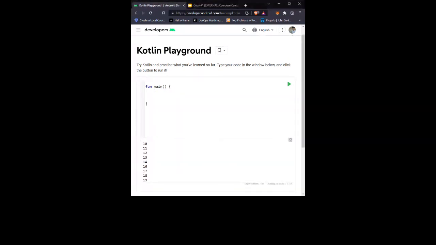There's a special function called readLine. We'll get a val name equal to... I go to println, enter your name. Now I'll write val name equal to readLine open bracket, then println name. Let's try this.